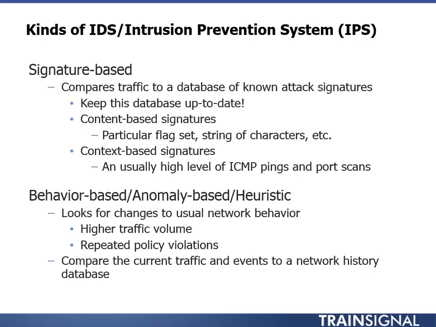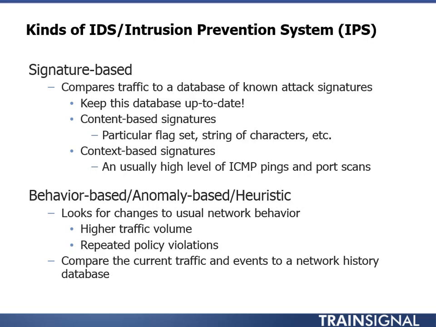Context-based signatures are a little more sophisticated. They look at other packets and groups of packets and patterns. So, for example, you could use context-based signatures to detect a port scan. A single incoming connection request to port 80 wouldn't indicate an attack; it could just be somebody typed in the wrong IP address for a web server. If you see incoming requests for port 25, 26, 27, 28, 29 through the entire range, well, that's a port scan, but it requires the context of the other incoming requests. Therefore, it's a context-based signature.